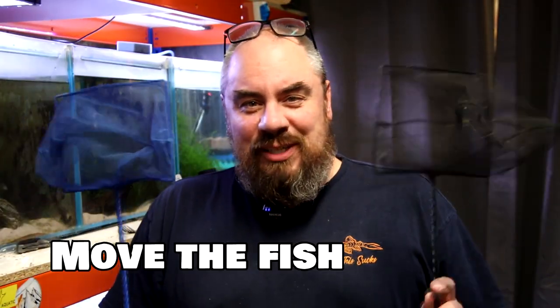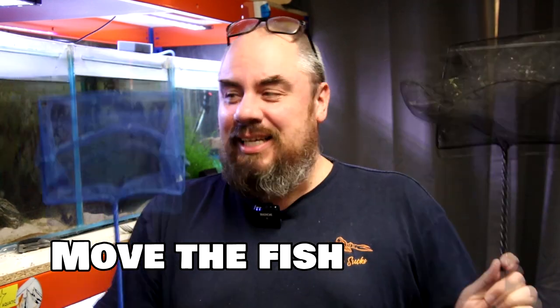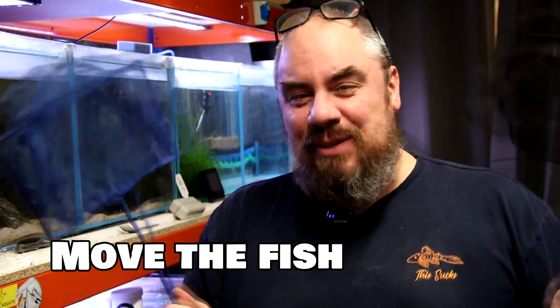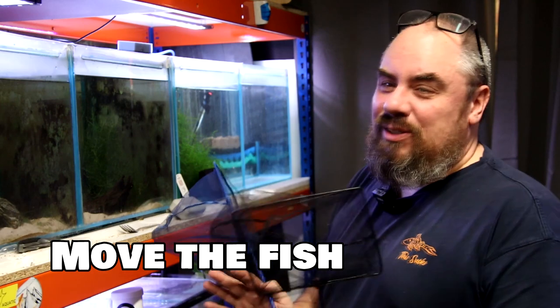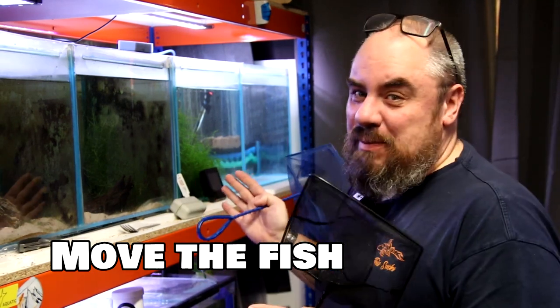So in a move that's very much shutting the door after the horse has bolted, I have two separate nets which have been sterilized. I'm going to use one net for each tank — hammering home that if you're going to do this properly, you really need to be tight on your biosecurity. We're going to get a fish from each tank out and put them into that tank. I know it's the same water, it's the same temperature, so there shouldn't be any problems with that.